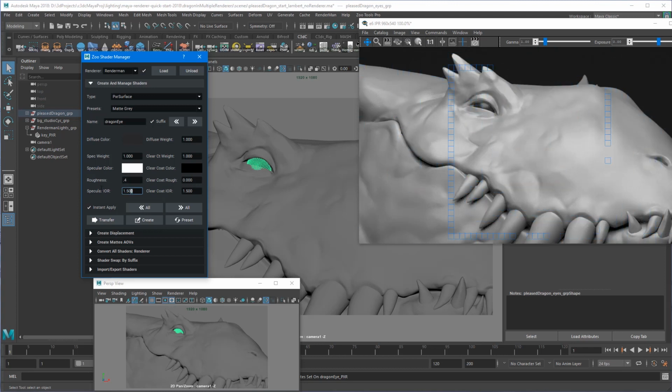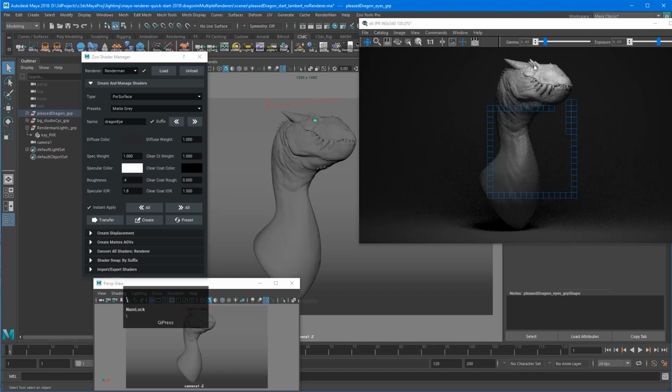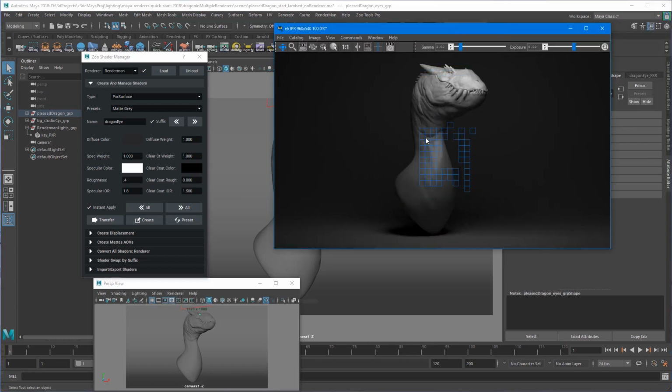But we can just sort of fake it a little bit here because we're coming from that sculpting workflow and it doesn't have to be real. Maybe it's a metallic type of sculpt here. I'm just going to also raise this one up to 1.8 as well. Now I'm going to show you if I went that to 3, you can see that's really starting to get quite shiny, like a metal, sort of a chrome or a ball bearing or something like that. But if I keep that subtle down to 1.8, it's not too bad, it's not distracting, but it just will give us that nice kind of a highlight. Now, if I hit the / key, it'll go back and we just see that tiny ping of a highlight in the eye there, and we should be pretty good to go.